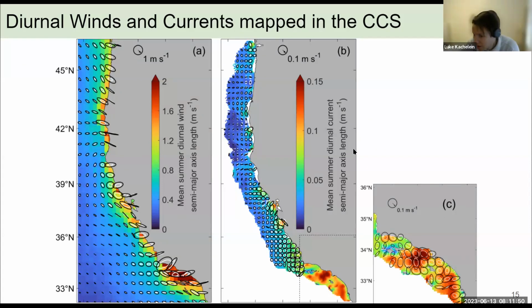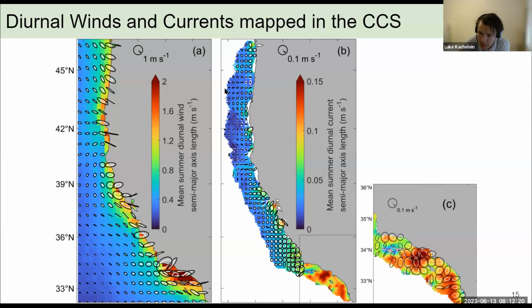So we have a stronger diurnal cycle during the summer than in the winter. Although interestingly, I want to also notice that the ellipses in the winter are sometimes bigger than those in the summer, whereas over here it's always the case that the summer is bigger. And you'll also notice there's a little bit more variation in the orientation, but I don't know if that's necessarily important yet. Another thing to point out is they're both intensified along the coast, especially the wind.